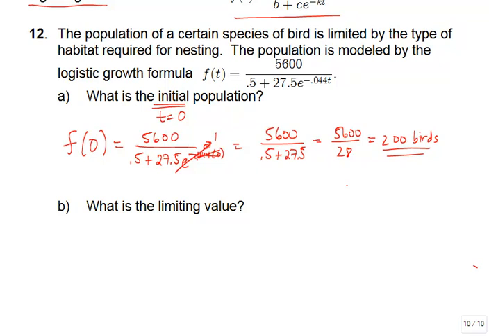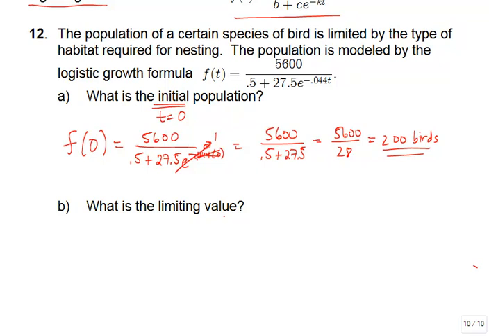And then probably because of the type of location that these birds live in, there's maybe only a certain number of trees that can allow these birds to nest, or wherever they particularly live. Because of the resources, there may be a point where if there are too many birds, then there are not enough places for nests. So this could limit the size of our population, which is what this logistic growth formula is going to tell us. So that's what we're going to try to figure out in part B.